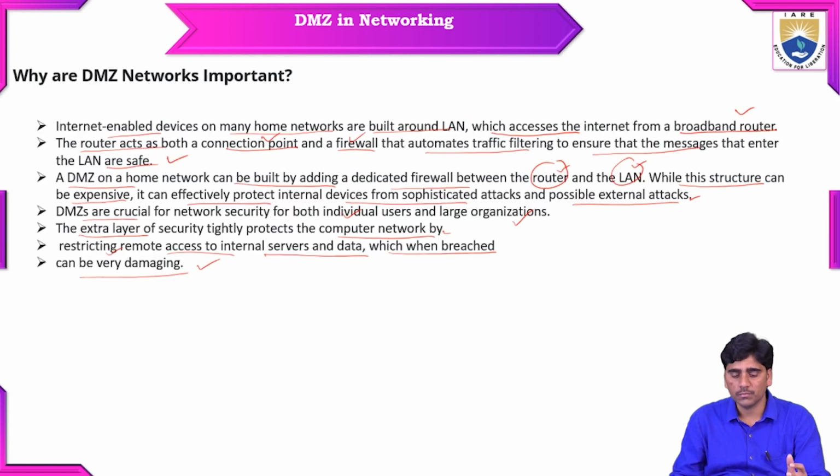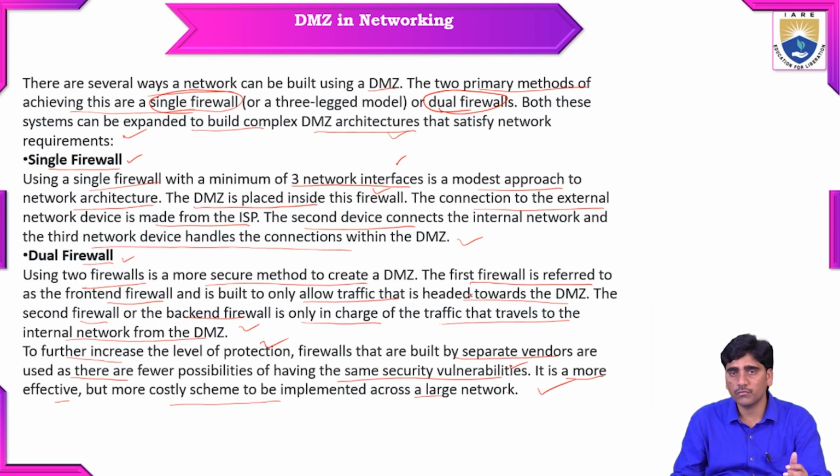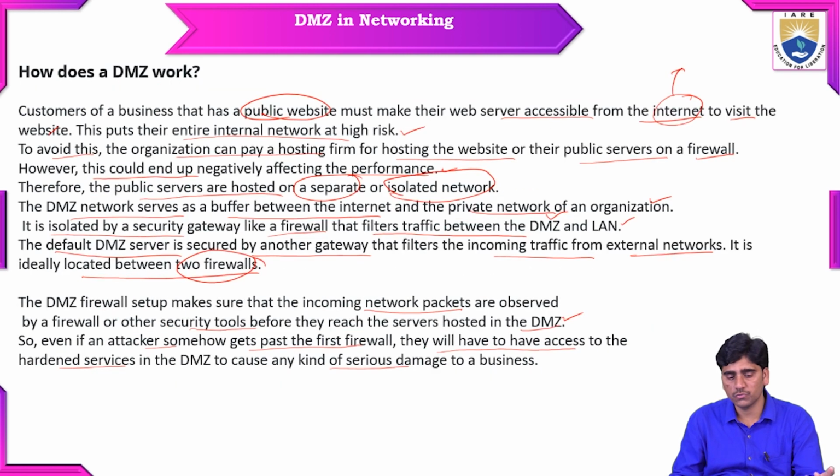And why are demilitarized zone networks important? To avoid loss of your data and to avoid compromising the channels of your systems or network, we have to configure the data and network in a demilitarized zone. Here we can observe the architecture and design of a demilitarized zone network. This is the public internet and this is the private network. The private network can be accessed from the public internet through the configuration of a demilitarized zone. The configuration can be of two types: a single firewall and a dual firewall. How does a demilitarized zone work? When accessing external data from external sources to internal systems, the data is untrusted, so the firewalls can block the data.